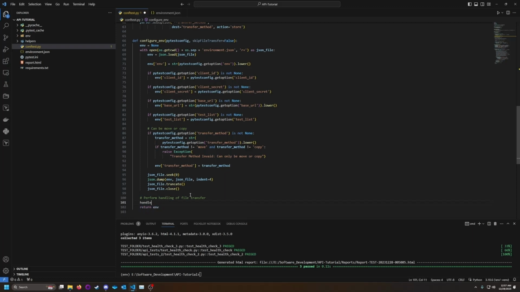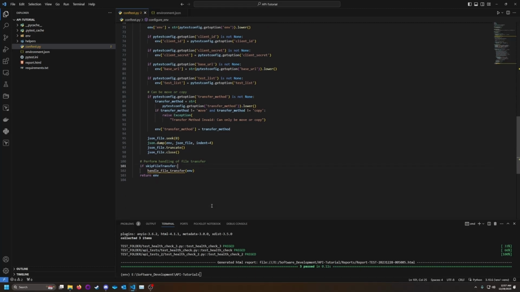So it's going to be handle_file_transfer. And this is only going to take in our env, which we've created here. And what we need to do is have an if check here: if skip_file_transfer equals true, then we're going to run this code.